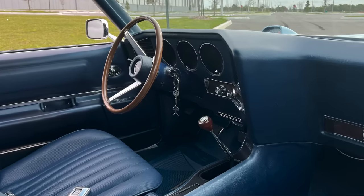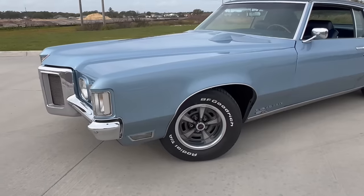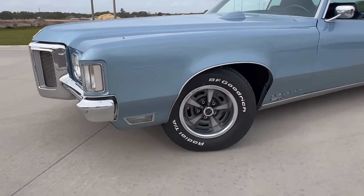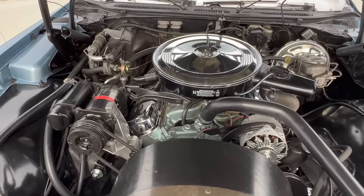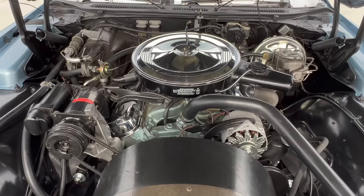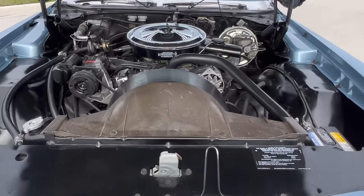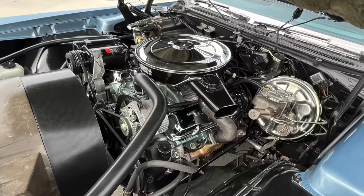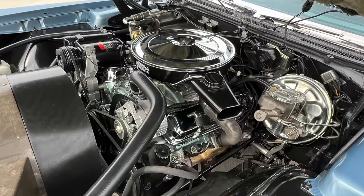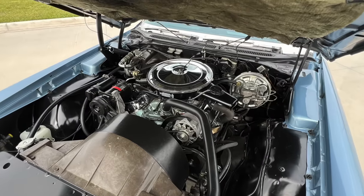Pontiac saw something different was needed in the market, and for '69 it was downsized considerably. The new G-body platform was based on the mid-sized A-body, which was shared with the GTO and the Chevelle, but it had an extra 3 inches of wheelbase. Under the hood, the 428 had 10.5-to-1 compression, a Rochester 4-barrel, and a 4 by 12 inch by 4 inch bore and stroke. Torque was a robust 472 pound-feet at 3,200 RPM, while the peak horsepower was at a low 4,800 RPM. This thing was a killer stump puller. The optional 428 HO made 390 horsepower.